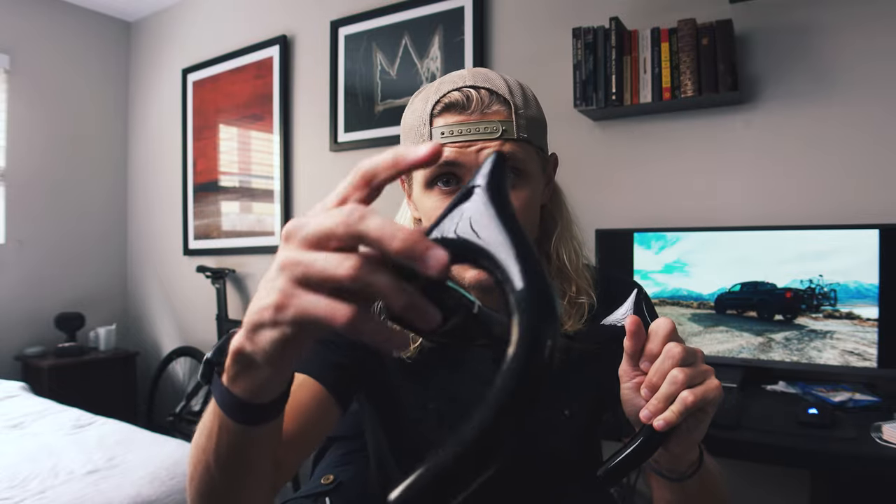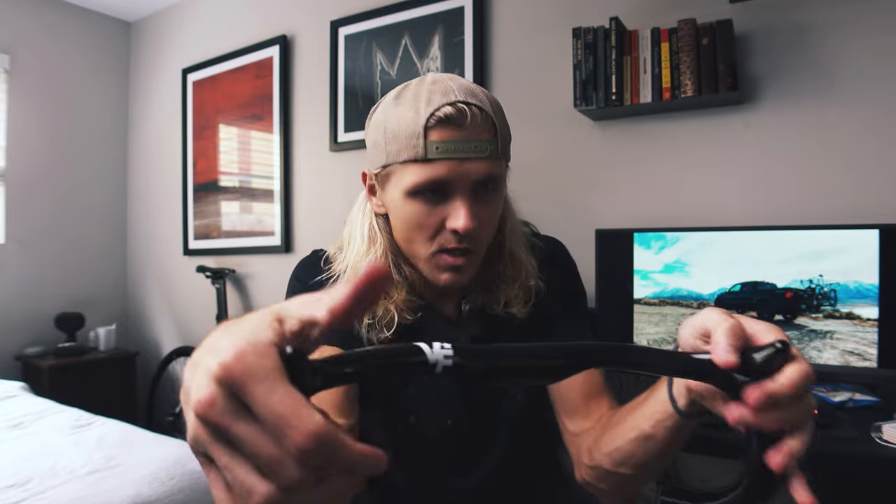So the key feature here is this horn, right? And the idea behind these bars is that they're really good for mass start racing. So when you're off the front or anything like that, you can grip right here on the hoods. That allows you to sort of get more aero, be more comfortable. You don't have to be weighing the drops all the time — open up those lungs and that diaphragm, get that good breathing, hopefully keep the heart rate low, but also still have a good spot to grip on.